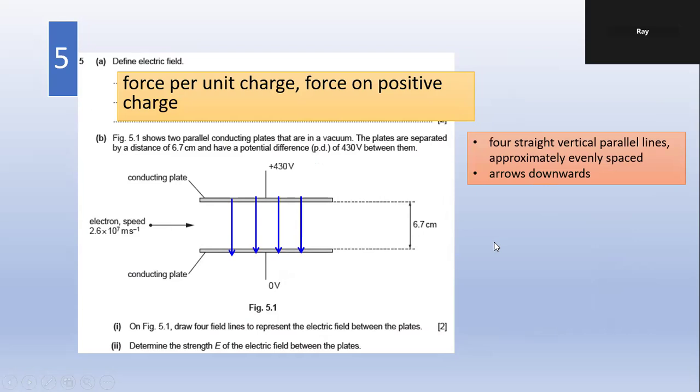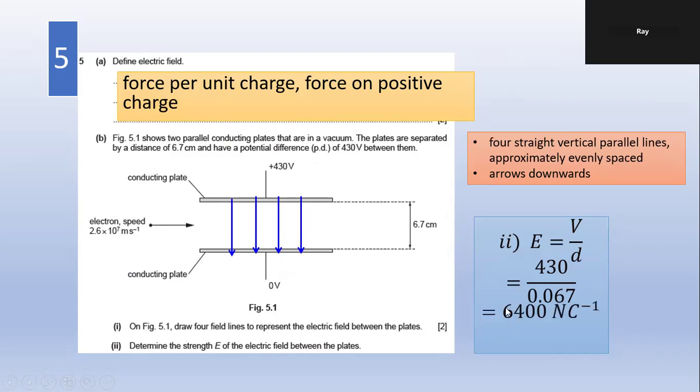Determine the electric field strength of the electric field between the plates. V over d. And earlier years, from 2022, they more or less test uniform field. But from 2025, I think they are testing you, going back to the old way. Non-uniform field. Sometimes they may combine electric field and magnetism.